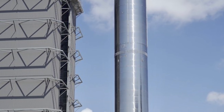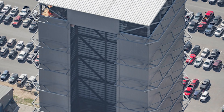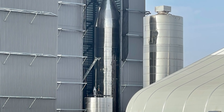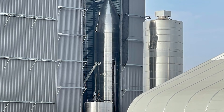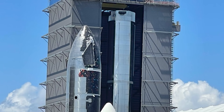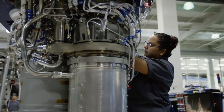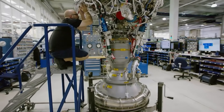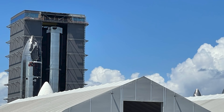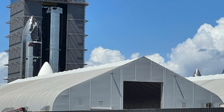Meanwhile, the main attraction at the shipyard right now is the construction site for the new high bay. Using the lessons learned from the first high bay, this new structure is much larger to allow for multiple vehicles to be in assembly at once. The current high bay only has enough room for one vehicle to be assembled. SpaceX is expanding its production capacity at Starbase ahead of the orbital test flights. Last week, the first Booster 5 section was spotted in the high bay, meaning construction of the next flight vehicles is already underway.